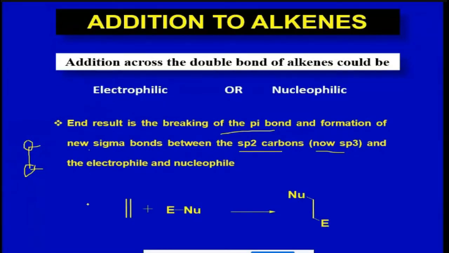For example, you are desirous to add this whole molecule across this carbon-carbon double bond. This is an alkene. You can draw the bonds, the hydrogens or the alkyl groups, whatever is attached like this, right? So as I told you earlier, the reaction starts by the attack of the pi electrons on the electrophile, or the electrophilic part of this molecule. So the electrophile will get attached first, and later on this nucleophilic part will attack the second sp2 carbon and form this molecule. So you see that these two parts of this molecule attach to separate, adjacent carbon atoms. So the molecule as a whole adds across the double bond.